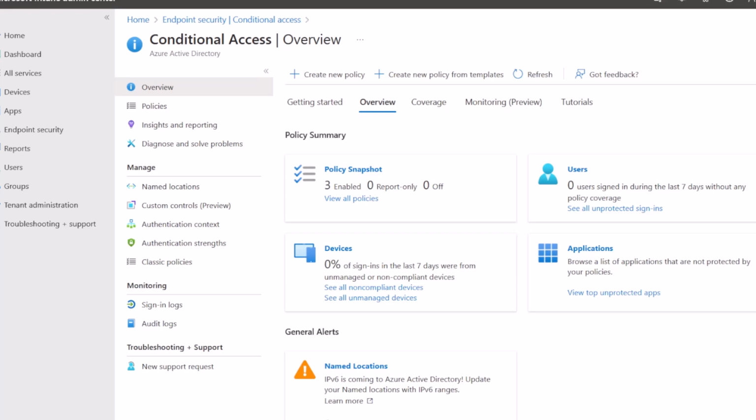Now for Android devices, the user would have to install the Company Portal app in order to do this. With that being said, for Androids, if you're not planning to have them enroll in Intune and you're only doing the app protection policy, you would need to block their devices from registering and fully enrolling in Intune. And I'm going to show you quickly how to block it right now.